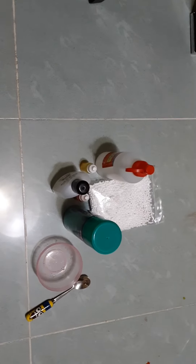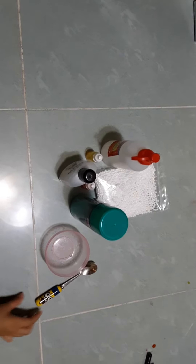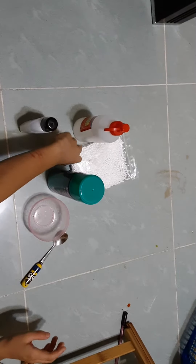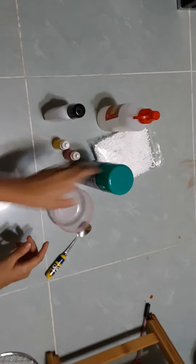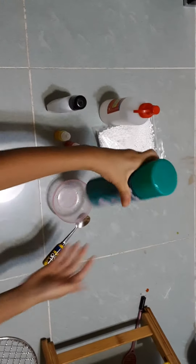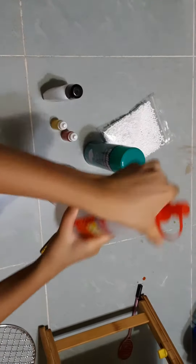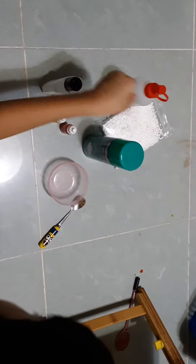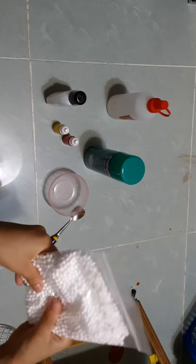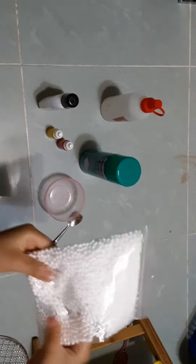Hi guys, and today I'm going to be showing you how to make some slime. So first you're going to need a small bowl, a mixing tool, some oil, some frucon — I'm using tinko so I can make orange — and we're going to need a saving form, and some clear glue. And for decoration I choose foam beads, because I like foam beads.